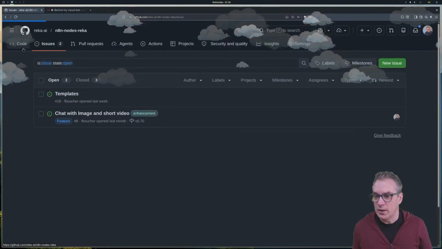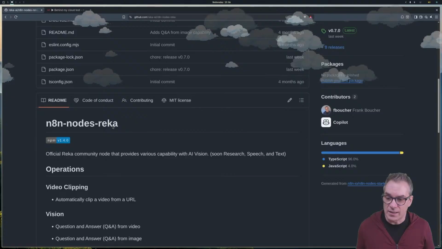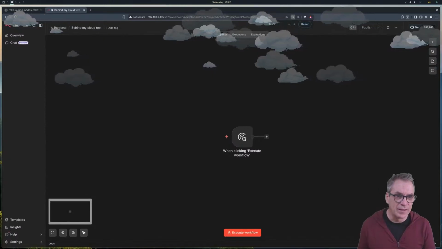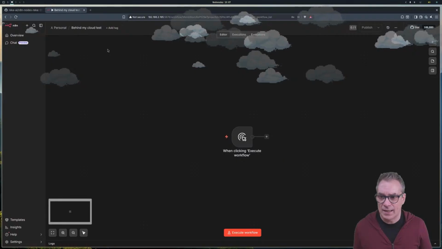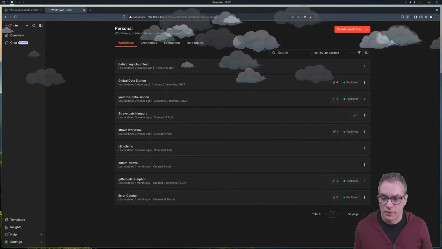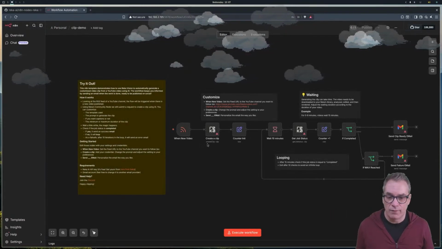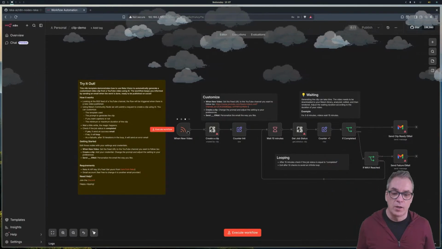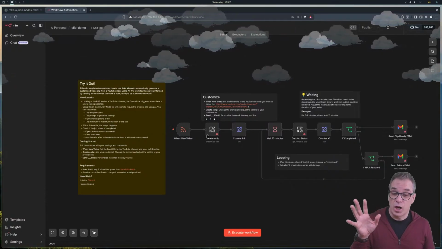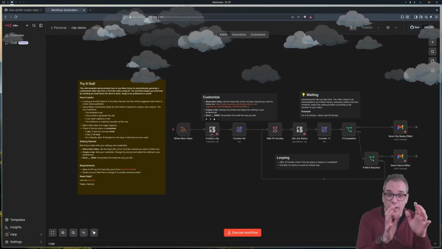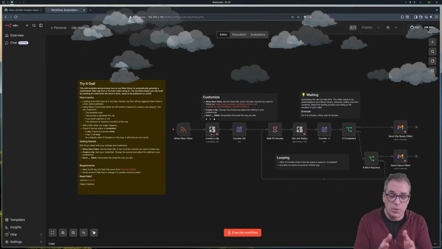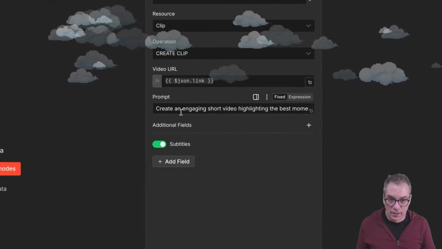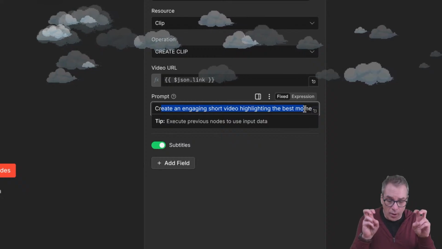On the last stream, we published the new release of this project. So now it's available on N8N. N8N, if you don't know about it, it's fine. It's a platform that looks like this, and you can create a bunch of different workflows. For example, here, if I want to clip a demo, you have a workflow that says each time there's a new video, it will generate a job on Reka, and it will use AI to find the best moment based on your specification in that node. If you expand that node, you have a bunch of properties, and here's where you say, hey, create an engaging clip, and so on. So like your prompt, right?